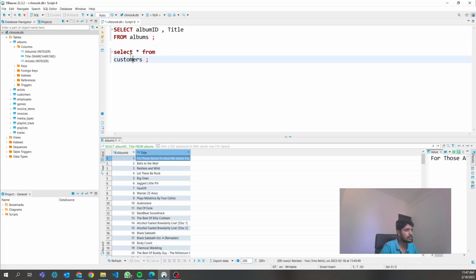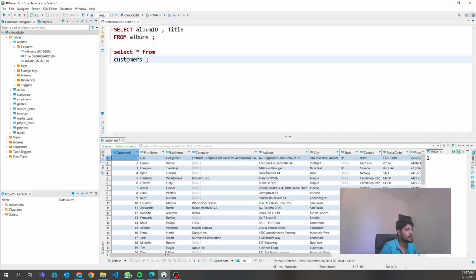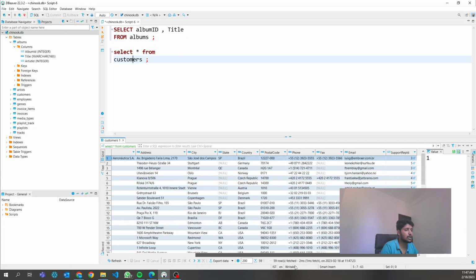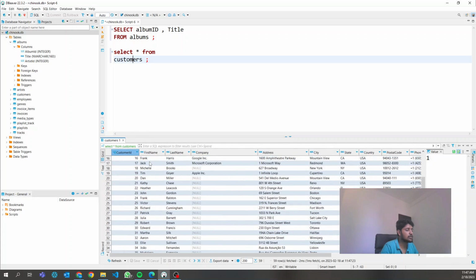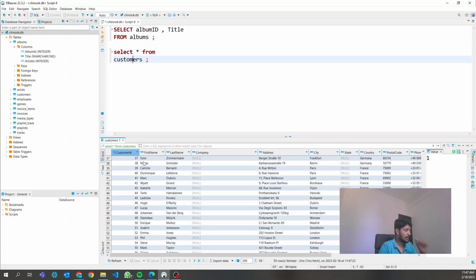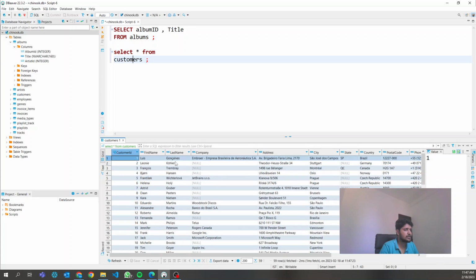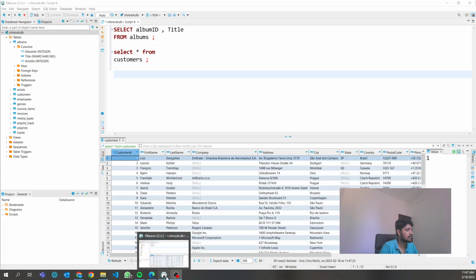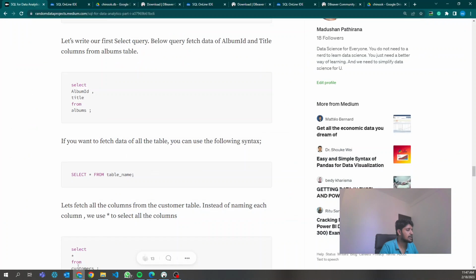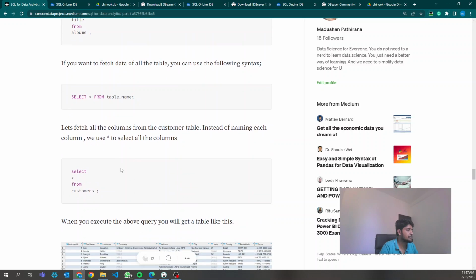Then you save this query and execute. Now it will fetch all the columns and all the rows from the customers table. So that's very simple. Let's go back to our video post.